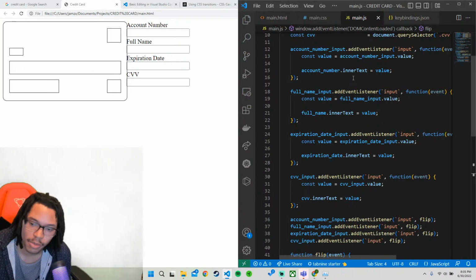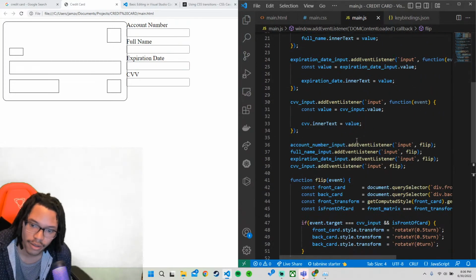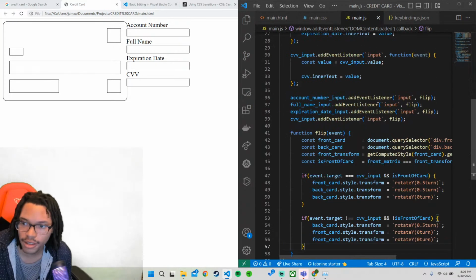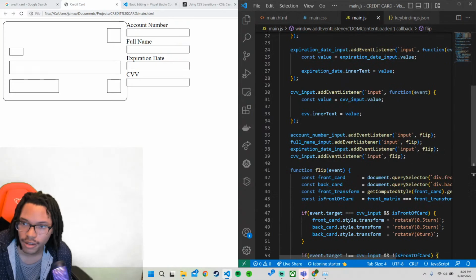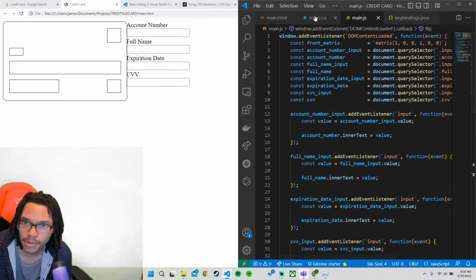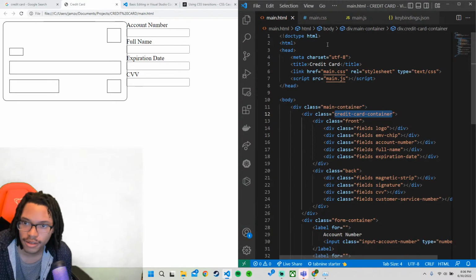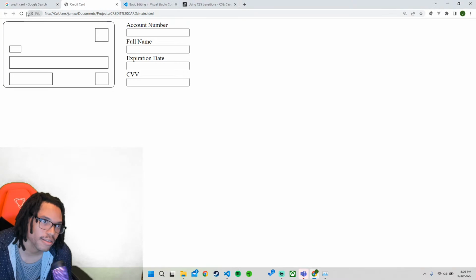I can make this even simpler. Nah, that's for another day though. So that's event listeners, that's all that good stuff. Oh, that looks good. CSS, HTML looks good. Cool. Alright, so for the most part, this looks good here.